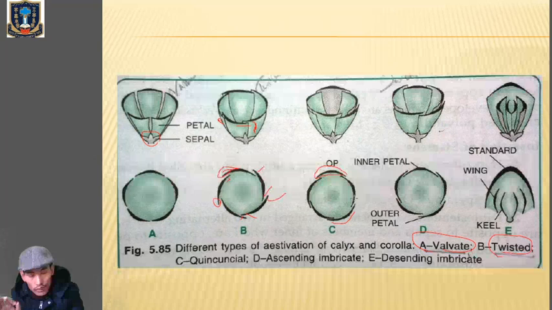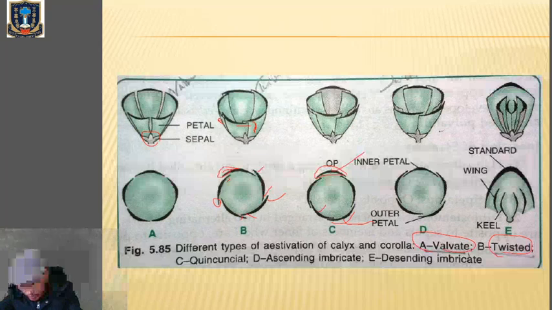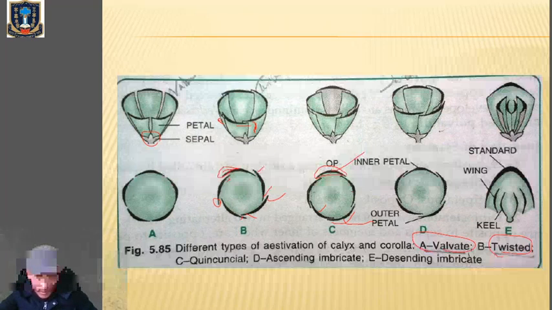So in case of quincuncial estivation, two petals are external. You can even see over here, this one is external and this one is external. So there are two external petals. Then we will find two internal petals. When you look over here, we are finding the two internal petals also, and the fifth one will show the marginal external petals. So this is the quincuncial estivation, one of the imbricate estivations.